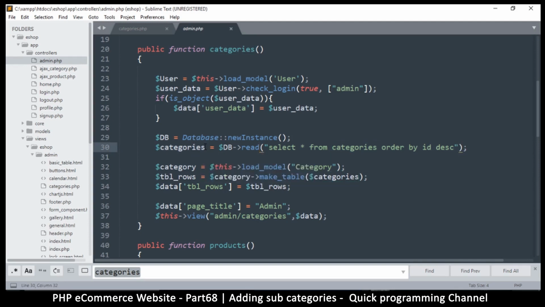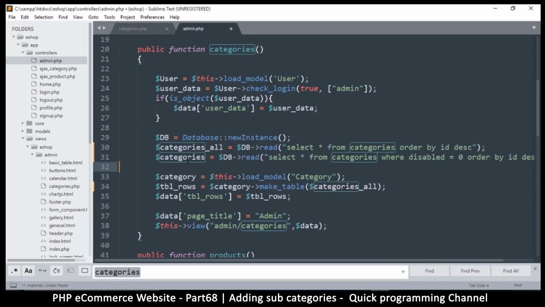Say categories here, we add here. So one of these can be categories all, like that. Make table categories all, like that. Then we'll put categories some, paste there.